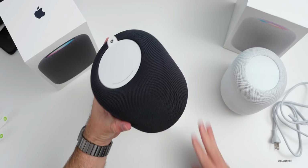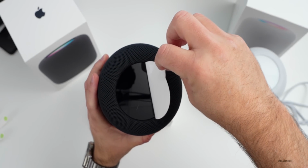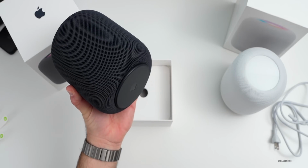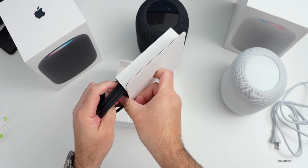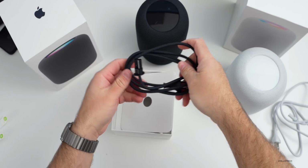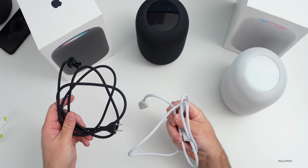And then with the black one here, same thing. I would expect a matching power cord, but let's take this top wrapper off here and the bottom. And let's take a look at the power cord. Again, it does appear to be matching the overall texture and look of the HomePod itself. So it's nice that they're matching. And before we plug these in, let me compare them with the 1st gen as far as the way it looks.